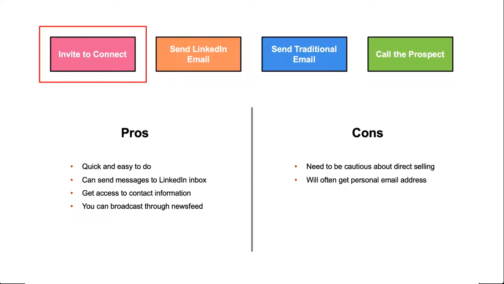Another thing to factor in is I said that you'll get their email address when you become connections, and a lot of people send invitations to connect solely to get someone's email address. Well, the bad news is you have a 50% chance of getting someone's personal email address. For example, I've been on LinkedIn for a very long time, and the entire time I've been on LinkedIn, I have only displayed and stored my Gmail address. So all of my connections have only gotten my Gmail address, and that's very likely what you'll get when you become connections. There's a 50% chance. And a personal email address is less valuable than a business email address. So that's something to factor in.